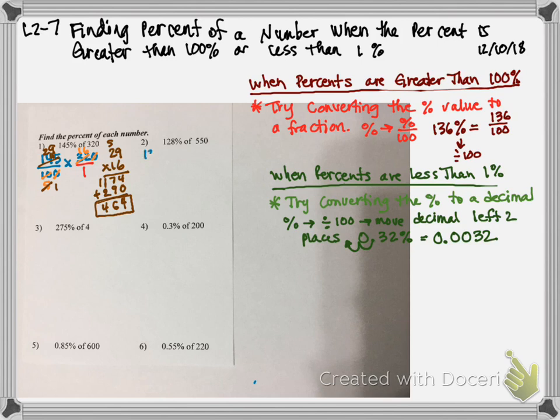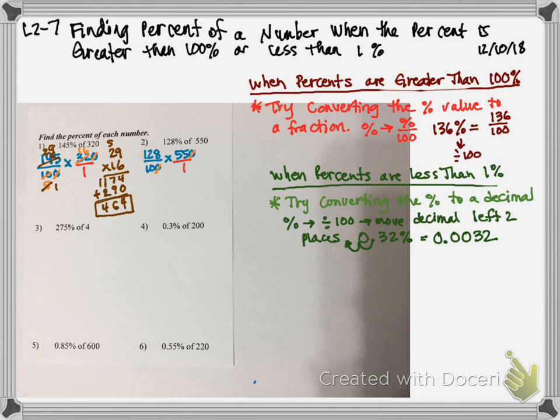And we're going to take 128% and write it vertically, as per 100. So we have a fraction. Of means to multiply, and then we have 550. So remember, we can always change the whole number into a fraction by dividing it by 1. And then we're going to start trying to cancel out any common denominators. So again, on the diagonal, ends in zeros, so that can divide out.